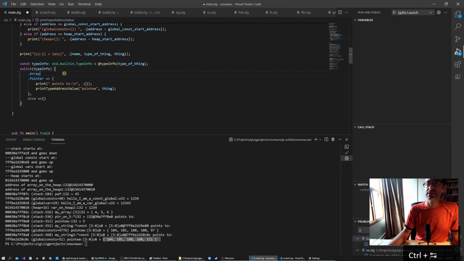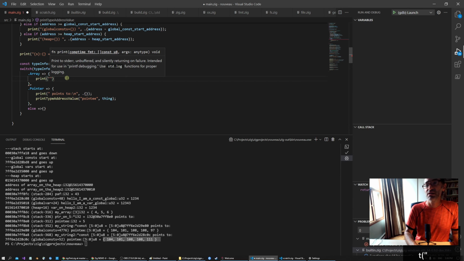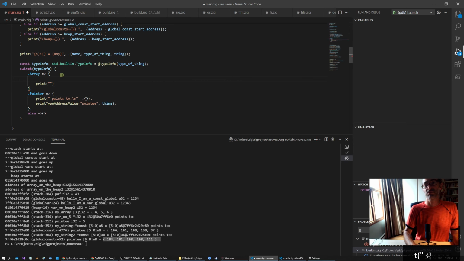But anyway, now we switch, and when it's an array, we want to do something different. We want to also say, in parentheses, if it's a U8, we could ask if it's an array of U8s. How do we ask for it? We could add the type info dot array. We know it's an array, so we can say this. If we do this without asking first if it's an array, it's going to be a compile time crash.